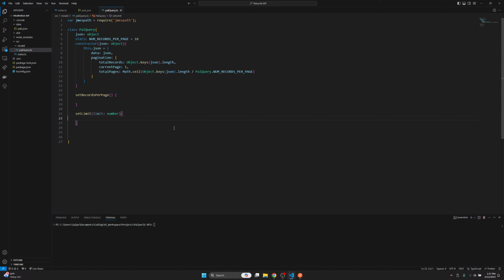Okay, so I think what we want is paged JSON. That's what we want: this turned into paged JSON. So how do we do that initially? Set records per page.